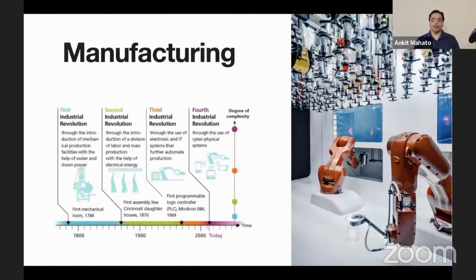And obviously there is manufacturing. There was the first industrial revolution, second and third, and right now there's another revolution going on, where a lot of industries, the manufacturing sector, and also warehouses of e-commerce, are deploying a lot of robots and systems which have analytics built into them, so that they can perform tasks and processes efficiently and increase the throughput of the firm. So it is majorly used in manufacturing nowadays.